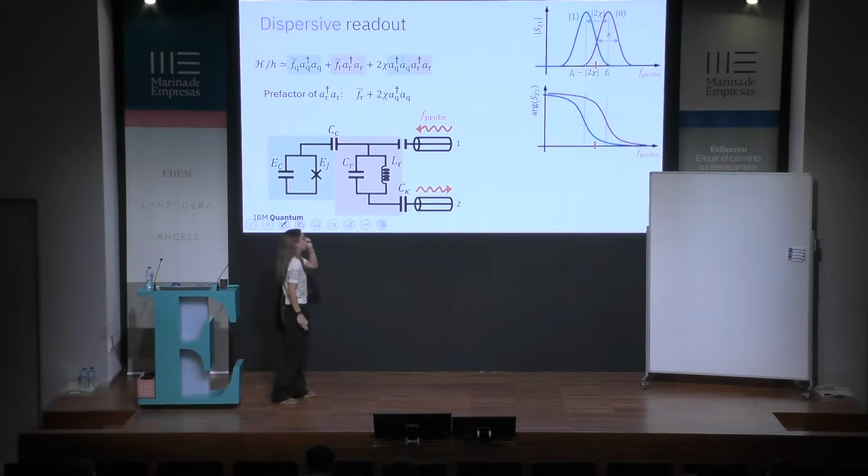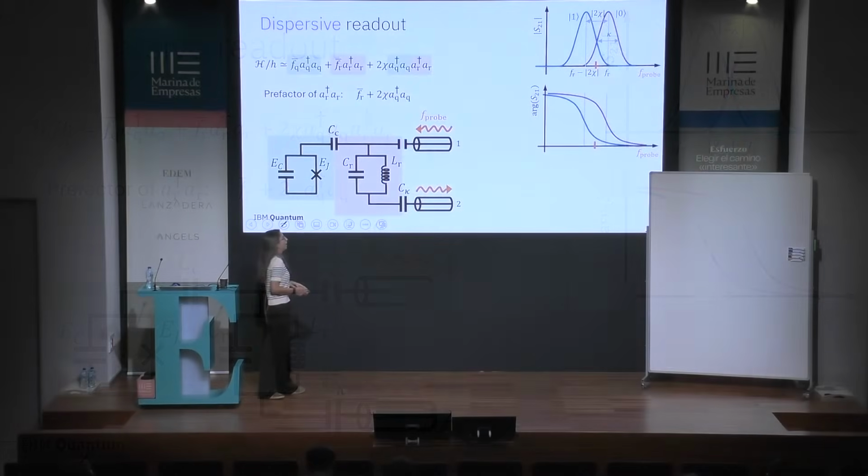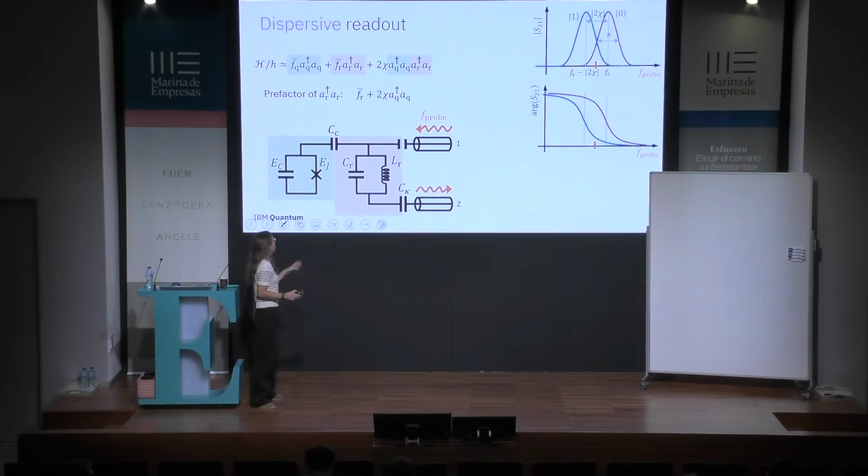If you choose to instead look at the phase, you see that also in the region around these resonance frequencies, there is a very different signal in phase between one and the other. So this is just so that you're also aware: it looks like they're at the exact same center between the two peaks. Maybe in amplitude it looks like the signal would be minimal, but if you look at phase, it's actually maximal there. So this is what we would want to detect experimentally. We want to probe this resonator at some particular chosen frequency to have information about whether the resonator is in the purple or blue line, so that makes us learn about the qubit.